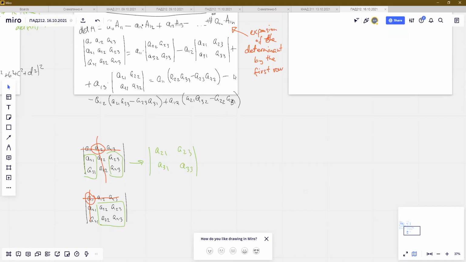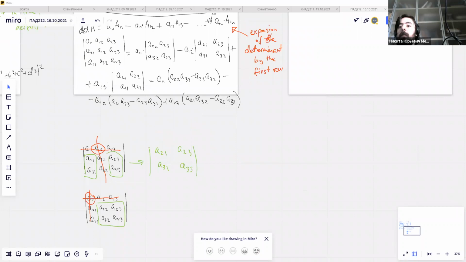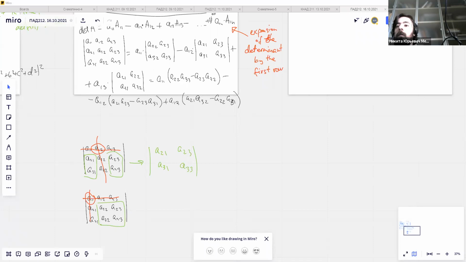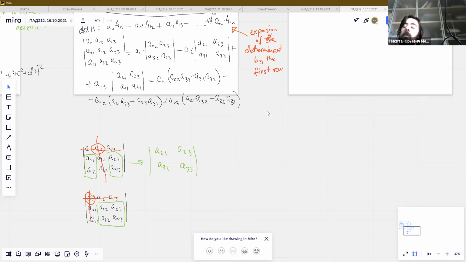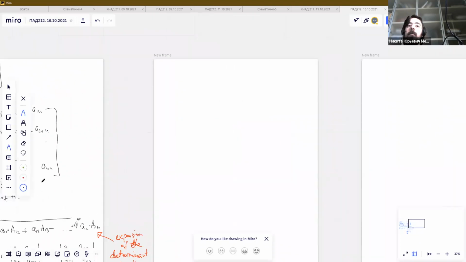Okay, everyone, no more questions? Please think, because I'm going to move on otherwise. So, what looks slightly weird in this formula is that we use, for some reason, the first row. Is it like the magical row or something? No, there is a similar formula for any row. Let's look. There is a slight difference. So let me first write it.